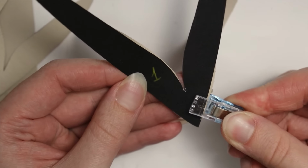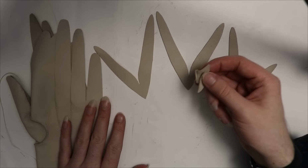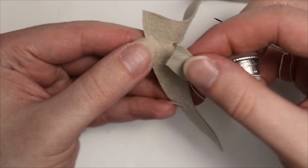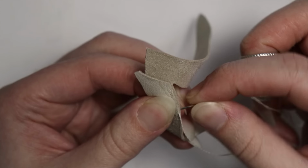You could even clip the fourchettes to their pattern pieces right after cutting out. Before I can sew in the fourchettes, I need to attach the quirks. I like to start my thread by burying it in the edge that I'm about to sew over. I line up one edge of the quirk along one inner edge of the fourchette, with the corner of the quirk about 1 millimeter further in than the inner corner on the fourchette.